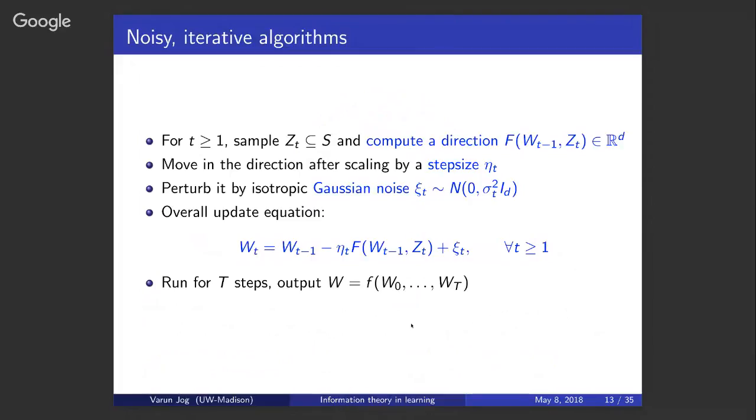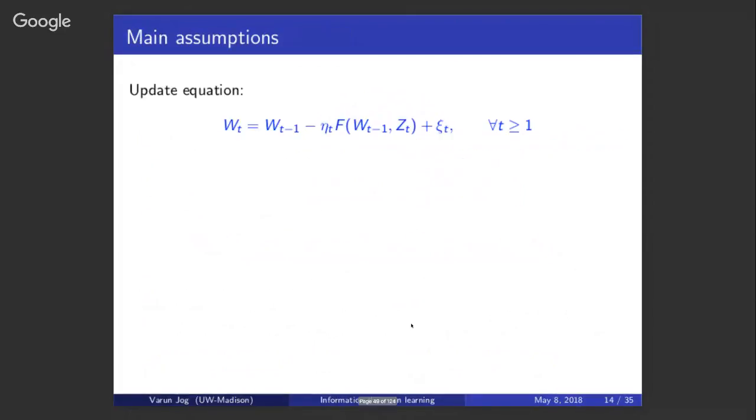And I will give a few examples for why this class of algorithms is fairly big. There are a bunch of algorithms that fit exactly in this class, and their motivations, as I said, are often different. It's not about minimizing generalization error, but more about escaping local minima. But for whatever reason, they wanted to escape local minima, so they figured out a certain eta t and psi t that work. And what we can say is that, for that eta t and psi t, this is how well your algorithm will generalize. Okay.